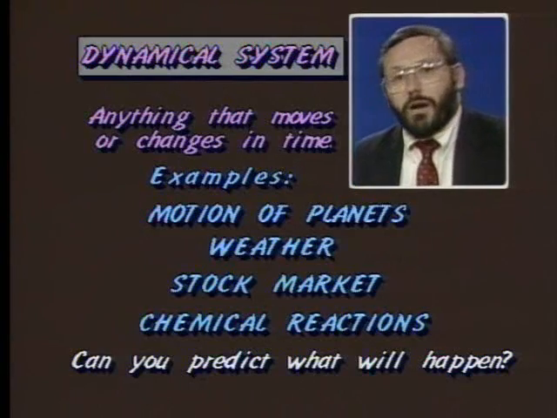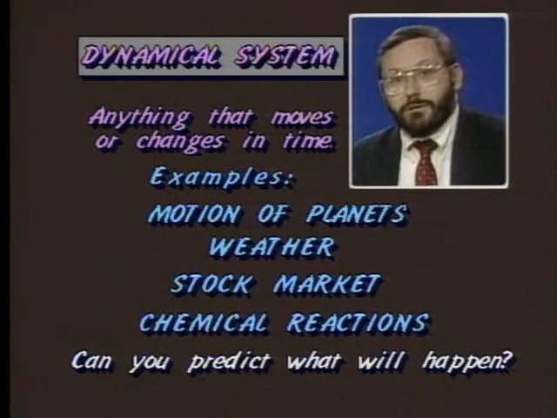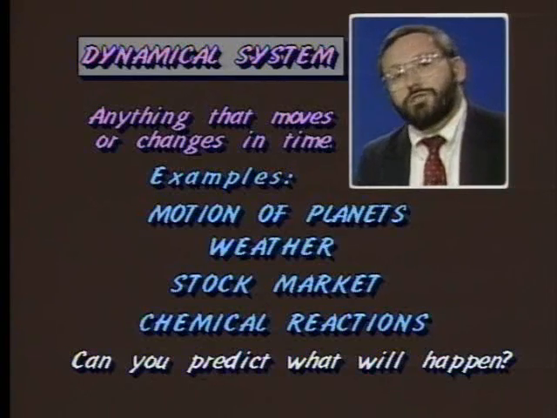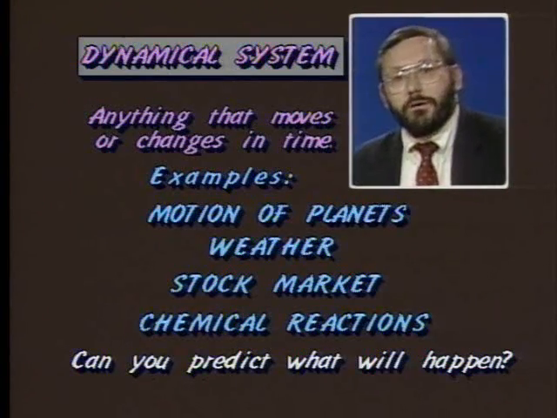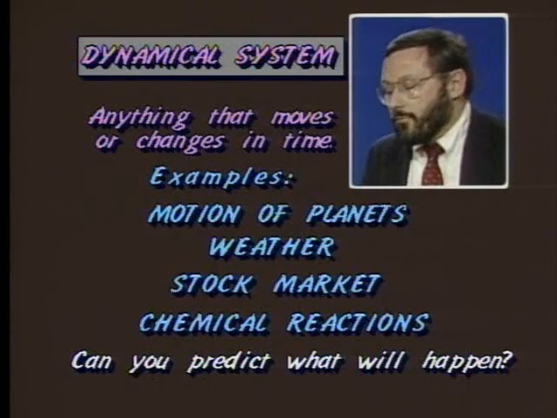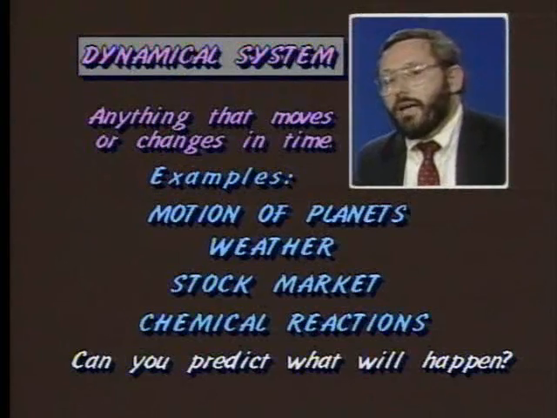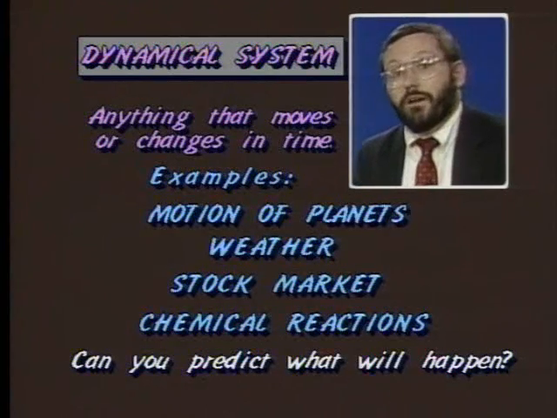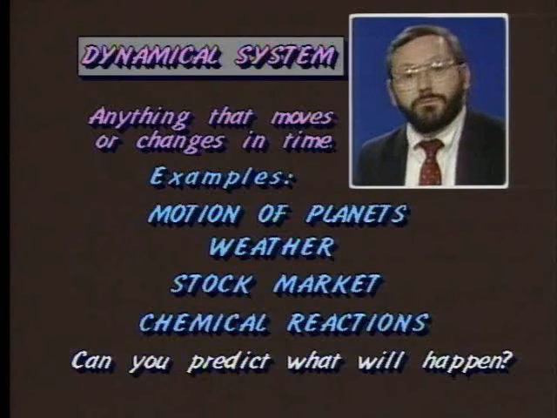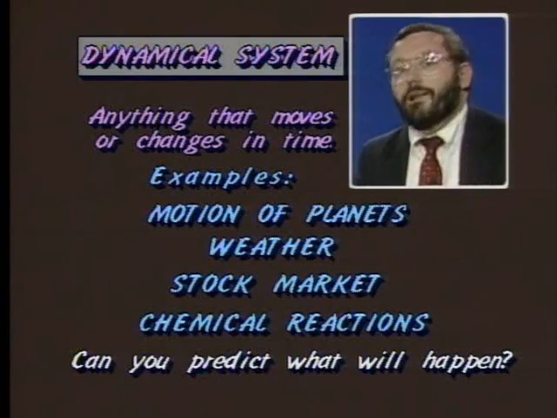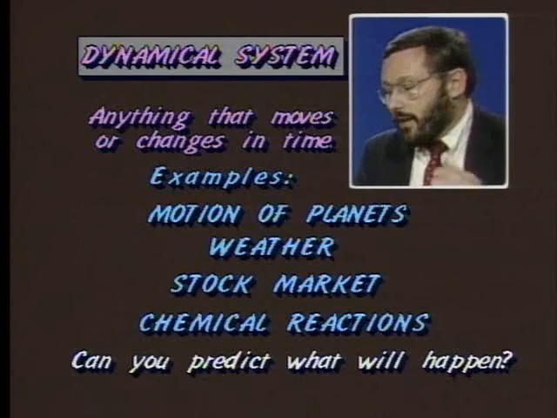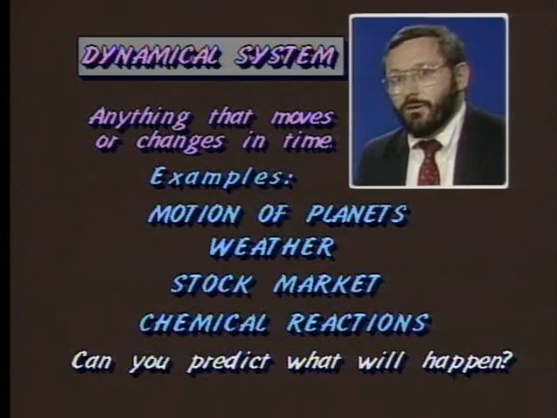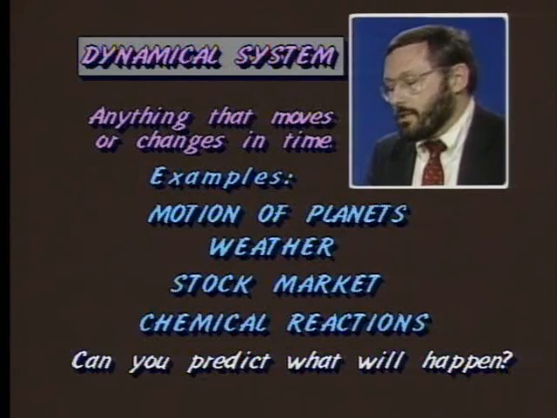If I knew where the stock market would be tomorrow, I wouldn't be here today. I'd probably be on some beach catching the rays. In any event, these are examples of dynamical systems that, unlike the first two, are quite unpredictable. The question is why? You say, I know why the weather and the stock market are unpredictable. Those are dynamical systems that seem to depend on just so many variables that it would be impossible for anyone to know all of the variables at any one time so as to make a prediction. For example, to predict the weather, you would have to know all elements of the weather around the globe instantaneously. You'd have to know the barometric pressure, the wind speed, the wind direction, everywhere on the globe in order to predict what the weather will be like a week hence. Similarly, the stock market.